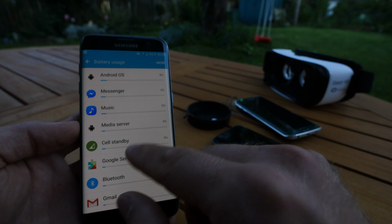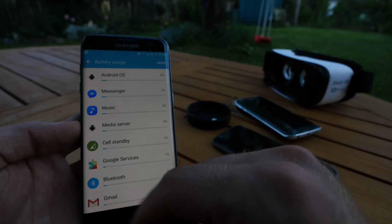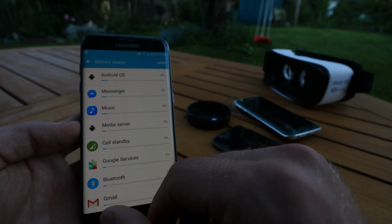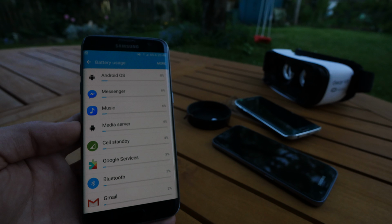So what also needed some power is cell standby and Google services and the Gmail. That's because I'm probably connected to the Google phone, the Android phone, and that's just not doing the Samsung Galaxy S7 Edge any good. You just have some apps in the background always looking for and pinging for things, like for example your Google Wear app here for this device.